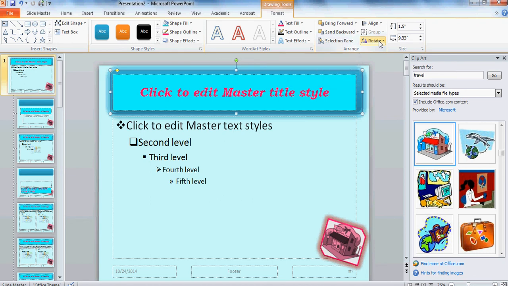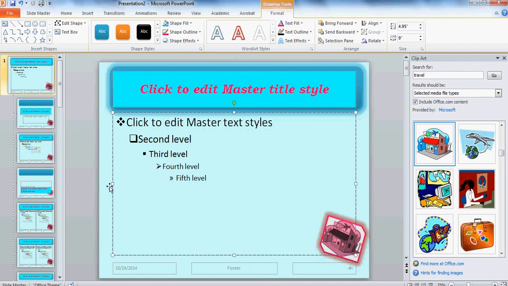Take just a few minutes here to change and adjust the shape as you see fit. Now we're going to change and resize our placeholders. You must click in your slide area. So if you click on the click to text where it says that, we can move this around just like we moved our clip art.